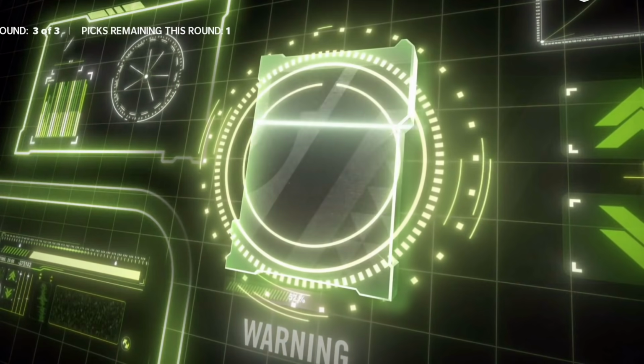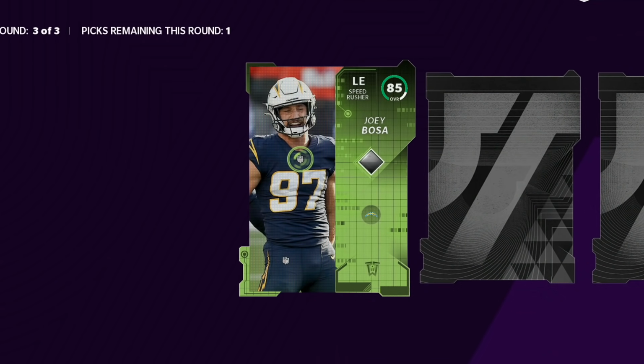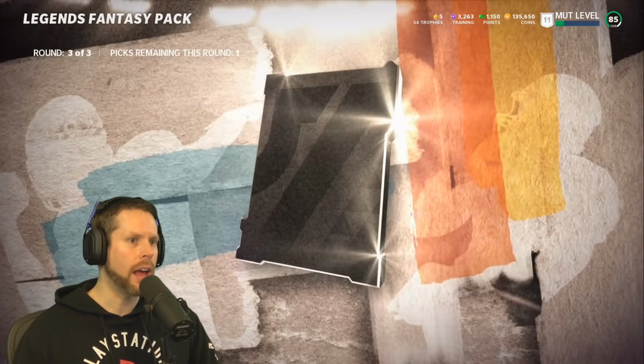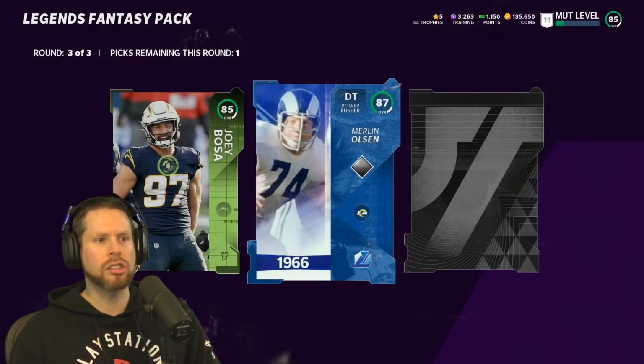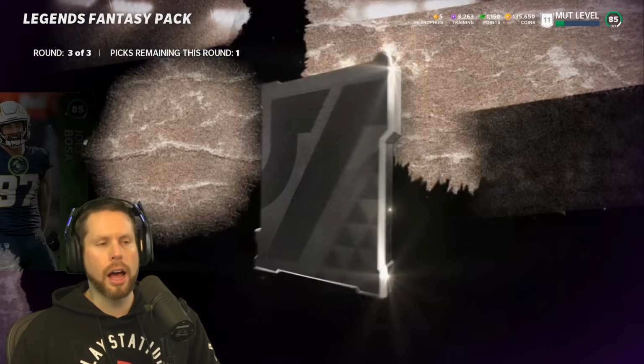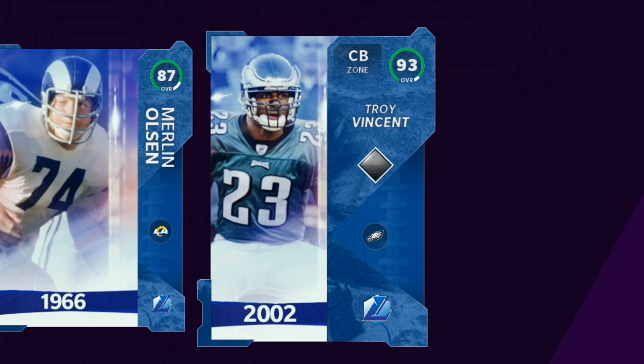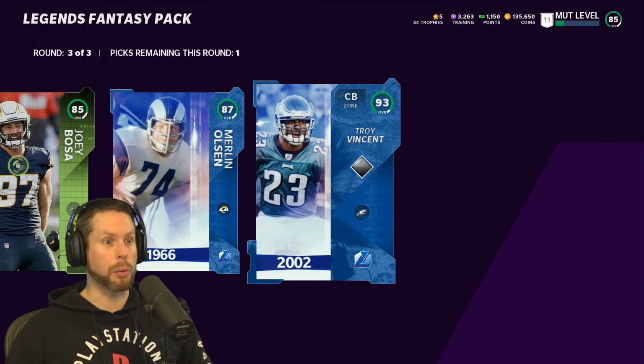All right, give me something good, man. Give me the Matrix. Yes! Joey Bosa. I don't know if there's any relation to Sammy, but next we have a... Oh, bright lights. No, it's garbage. Come on, bright lights. Do me well. Do me like a Hall of Famer. Troy! Again! He's better! Taking Troy again, because this one's a 93 overall.